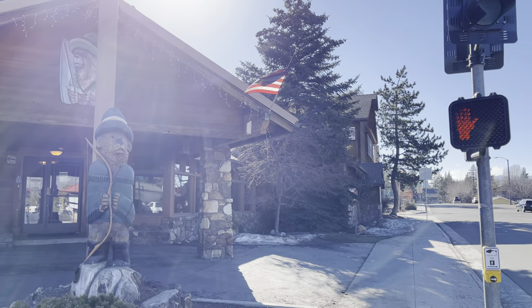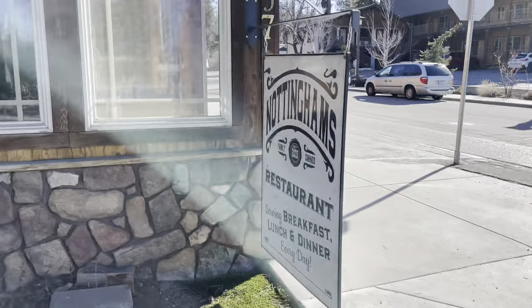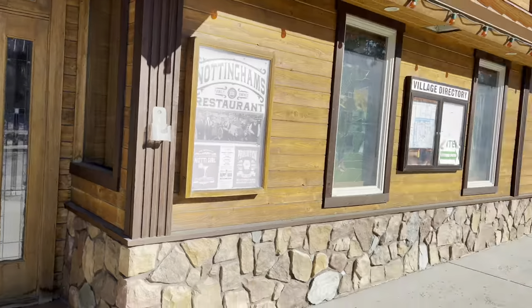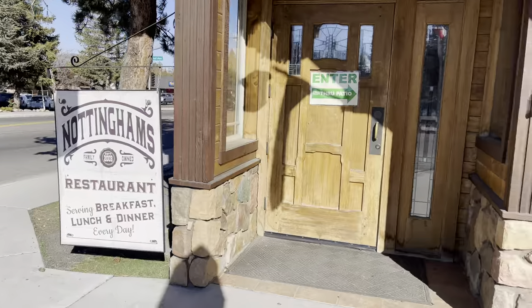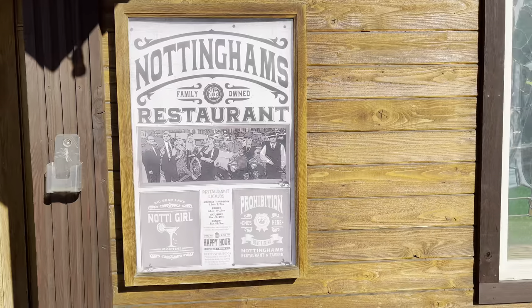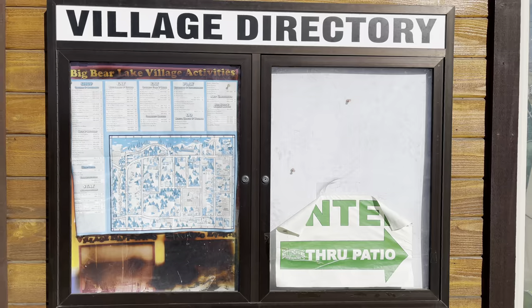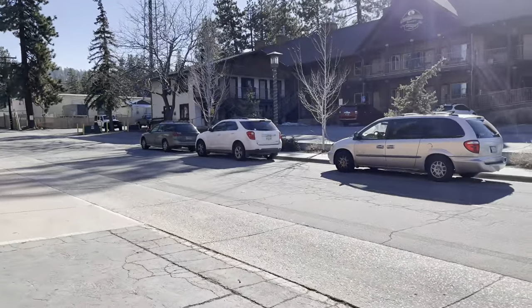The staff is awesome, just so sweet. Let's go have fun, let's go to the room. We're going to take Big Bear Boulevard to the room walking — this is Nottingham's restaurant, breakfast, lunch, and dinner every day. They used to have a really old beautiful car parked right here. They've got a village directory right here, and I never noticed the stained glass window before — look at that, it's Robin Hood. All right, let's head across the street to where we're staying.